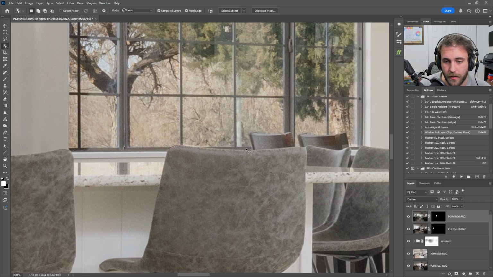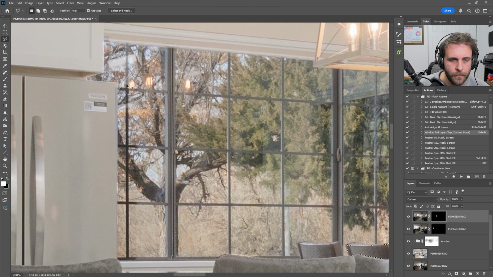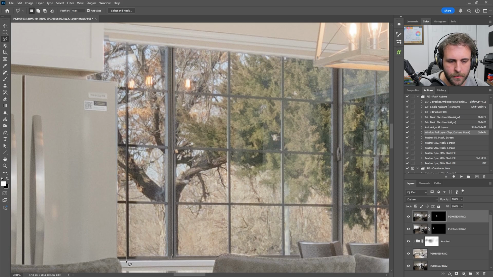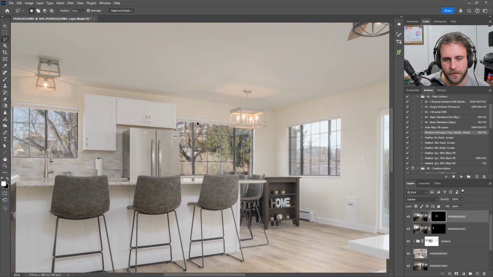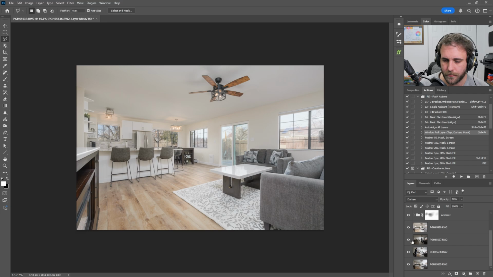You can also just go to the object selection tool and do this. This can be helpful. And with objects far away, like on the MLS, no one really cares. If you want to get super technical, you could do stuff like this. But you know what? Window pulls are the whole reason that we don't even do that in the first place. So I will just leave that as it is. Again, opacity, let's just do 80. 80 is nice. So we're just bringing in these windows, super easy.